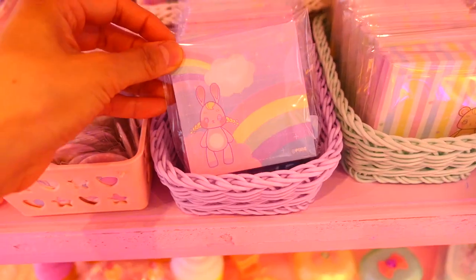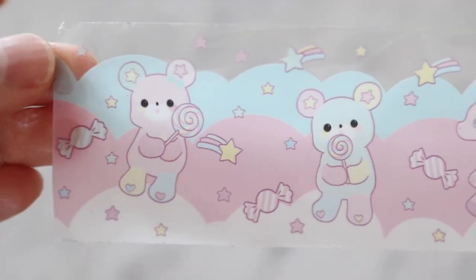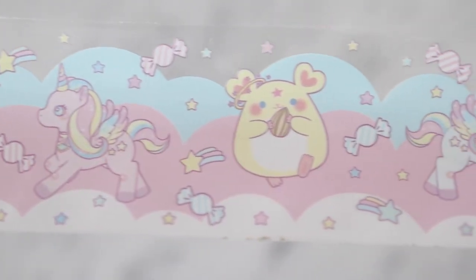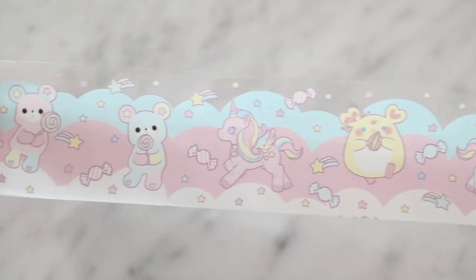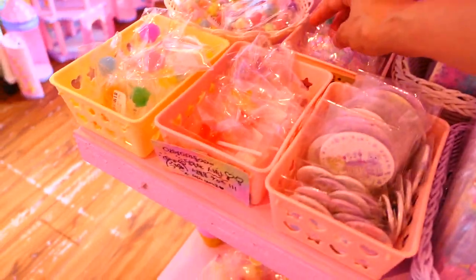I think the store actually has its own line of stationery. This was the first time I saw packing tape with a design on it — I'll insert a clip of a clearer picture. It was so unique and cute. And later I saw some at Art Box, but I think that one must have been a custom one made by the owner of the store, which is so cool.